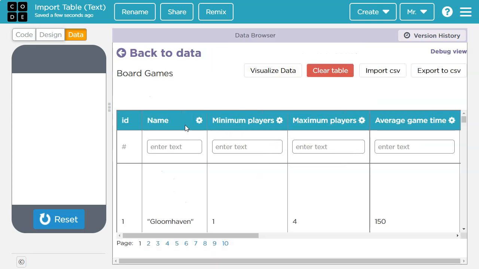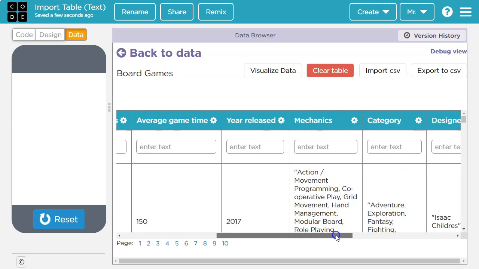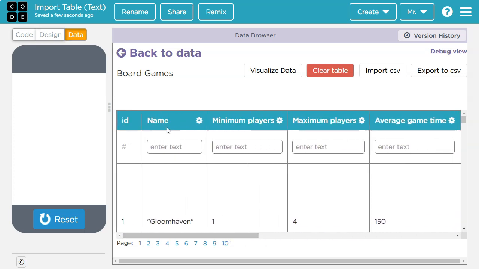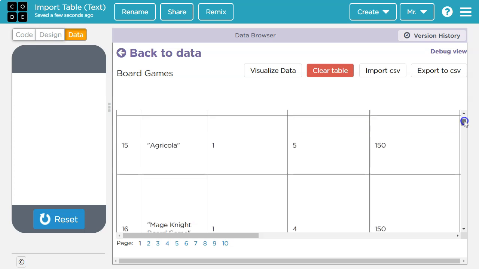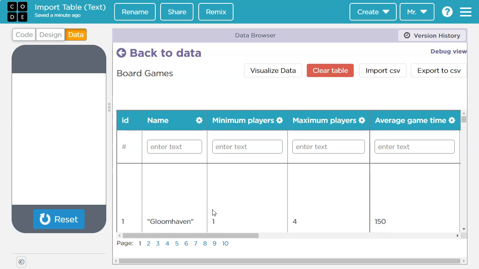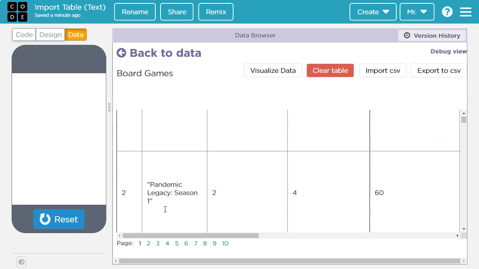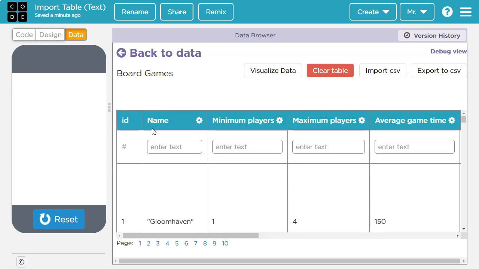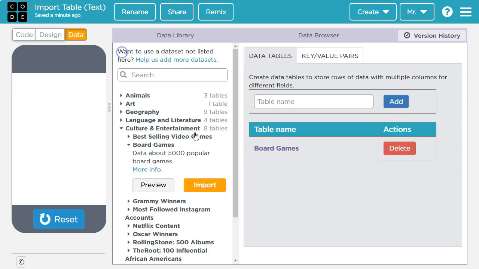Let's look at it. So we see it's got a number of different columns, and we're going to import one of the columns. Let's import the name column. You can see we've got a lot of different entries. Each row is an entry, and each entry has a value in each of the columns. So in the name column, of course, each of the entries has the name of the game. It's important to remember exactly what the name of the column is, because it has to be written exactly like this, even with capitalization. Same thing with the name of the table, exactly like this with all the correct capitalization and spacing. So let's go back to code.